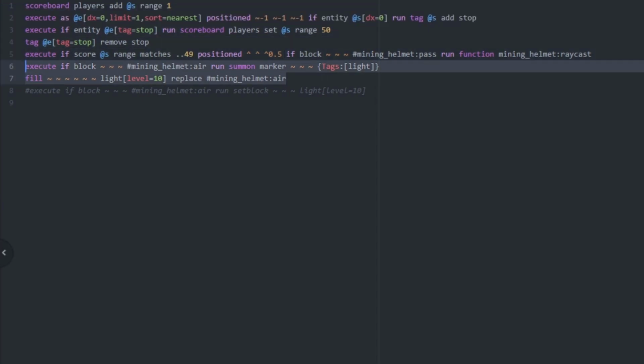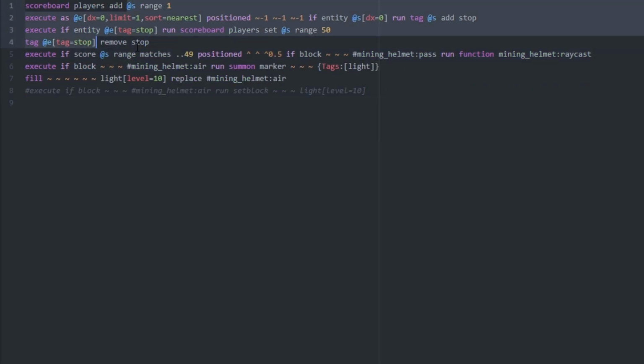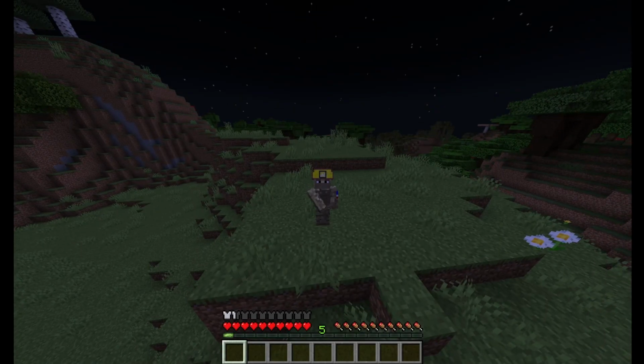So now what we need to know is how to break these light blocks so they don't stay there forever. That's why I summoned a marker entity. And so this is what clears out the light blocks. Back in my tick function, at the top, you see here, execute at e tag light. What this does is it executes at all marker entities, and it just replaces the light block with air again. And then it kills itself. So right before they do another Raycast function. Down here, there's a scoreboard reset range, which resets the range, so you can do the whole 50 thing all over again.